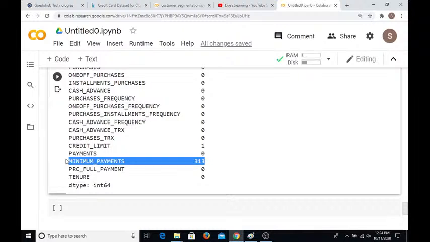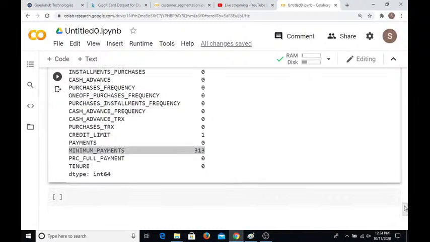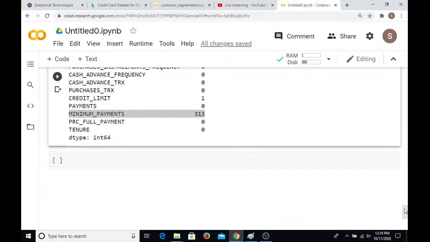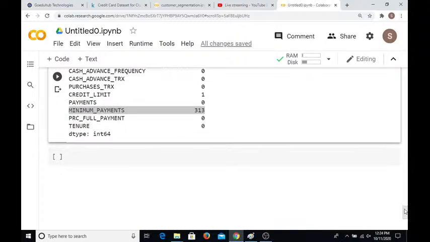Okay, so what next we will do: go ahead and replace the missing values. We will replace the missing values with the mean value of that particular column. Like in the minimum payments, we have 313 missing values, so we will fill up the missing values with the mean value of this minimum payments column.